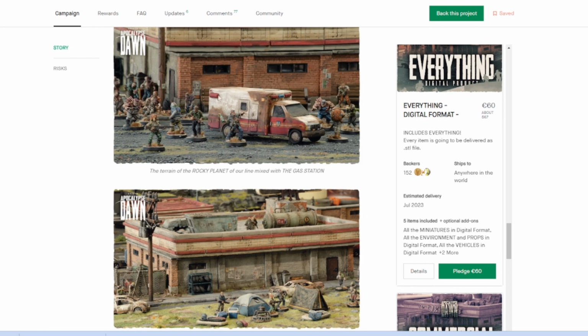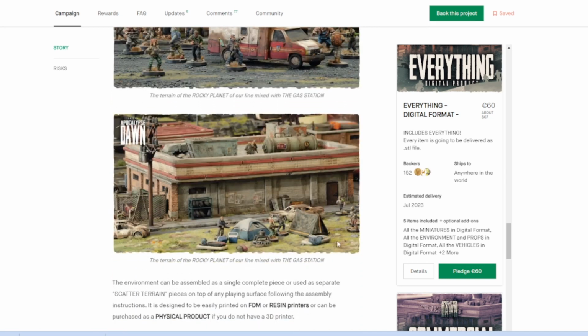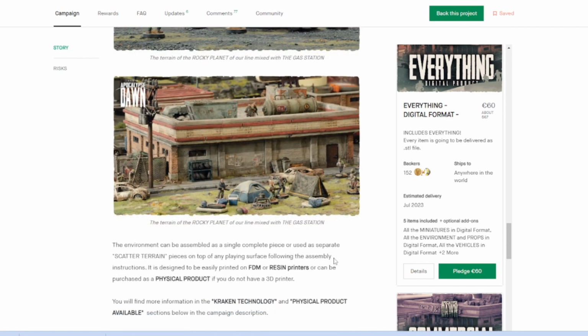I think they did a fantastic job of making all of the vehicles look really rusted out. And then here they combined one of their previous Kickstarter sets, which was actually a sci-fi set, a rocky planet, to fill out the back part of the gas station where people are camping out, which I think is sort of cool.